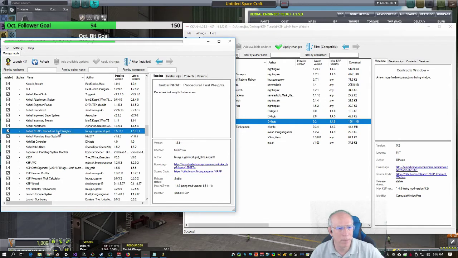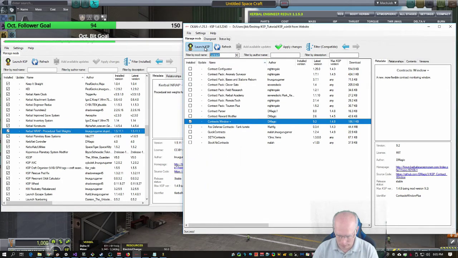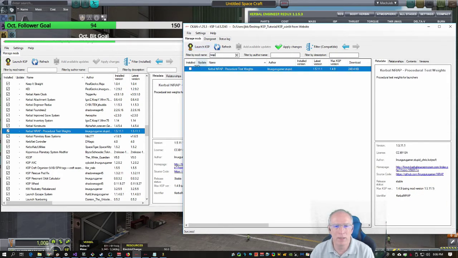Okay, NMAP. NMAP is 2 parts. There are procedural parts, procedural both in width, diameter, in height, and in mass. One part is the top of a rocket, another part is a cylinder, top and bottom, so you can put it in the middle. What it lets you do is have a test weight, and you can design your rockets. You can use NMAP to change the mass and see how the rocket works on different things. We'll get down to that.